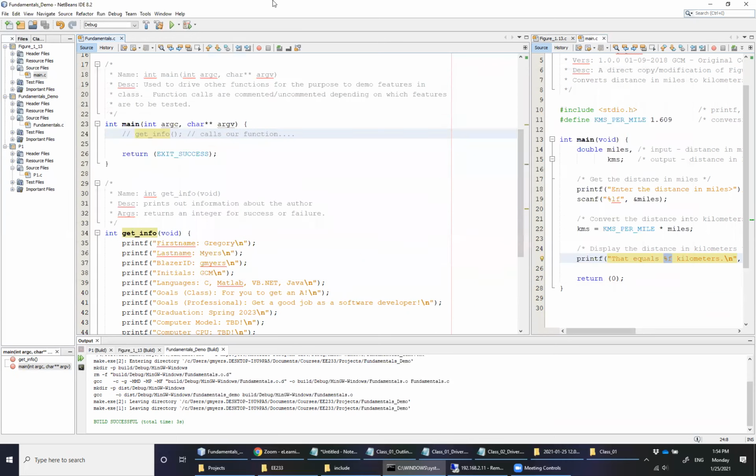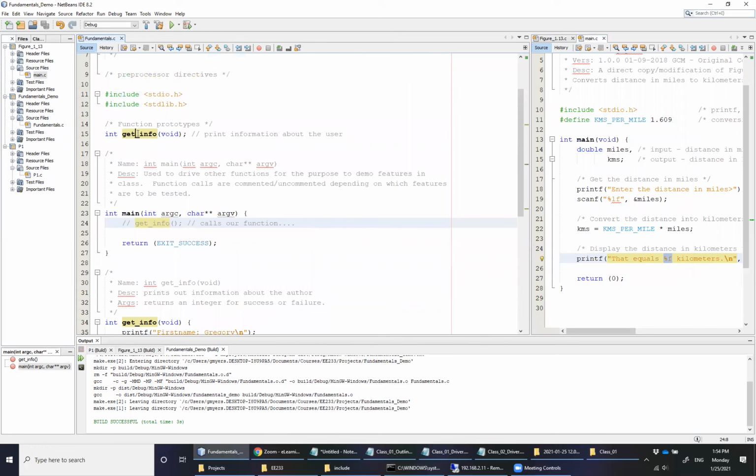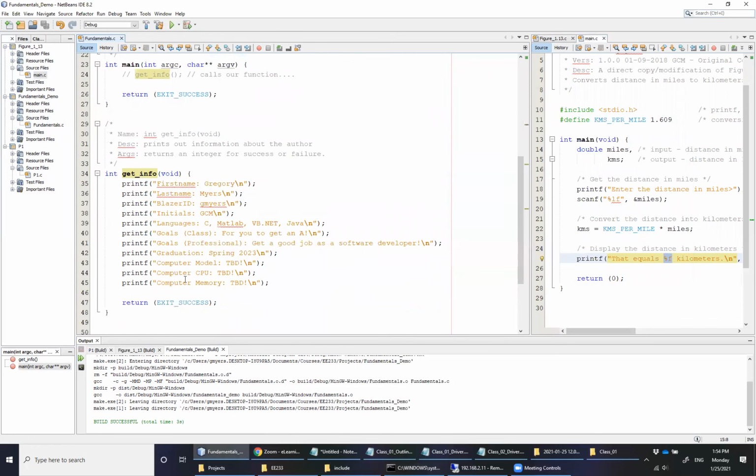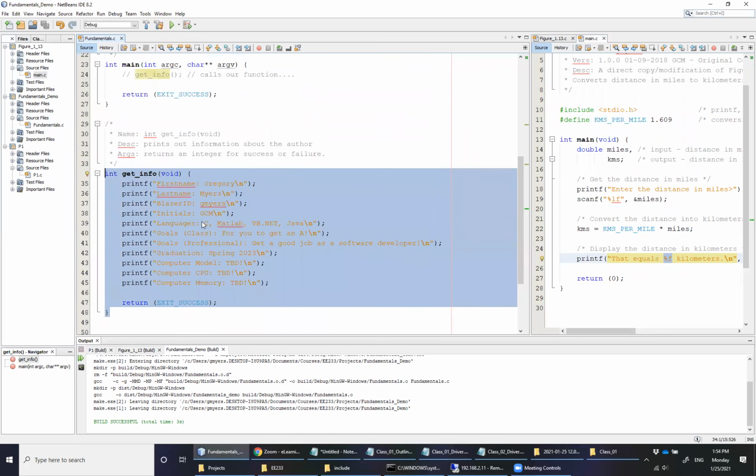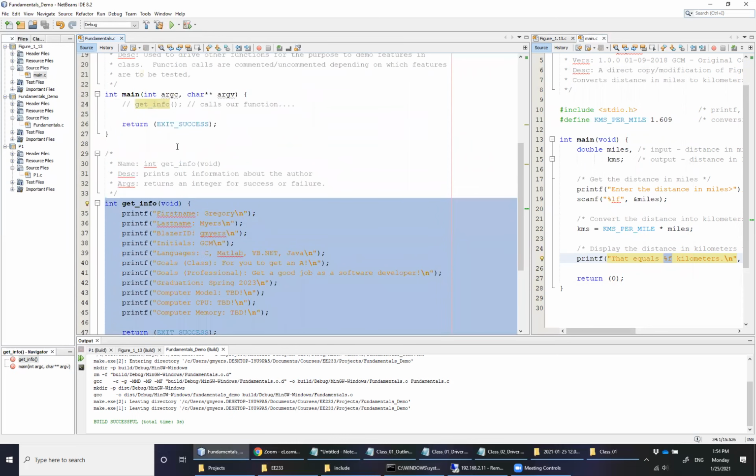Why does it do nothing? Well, because main doesn't do anything. So regardless of the fact that we have declared the prototype and we've actually implemented the function, we never actually called it. So from there, we can fix that by simply uncommenting that, but that's not the purpose here.